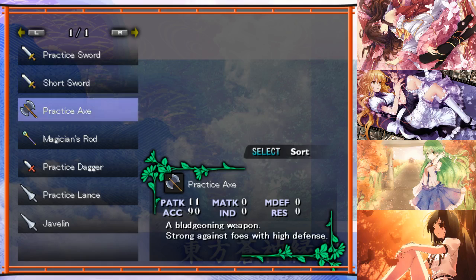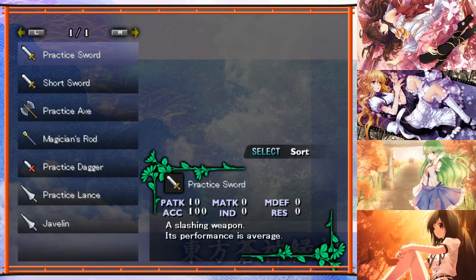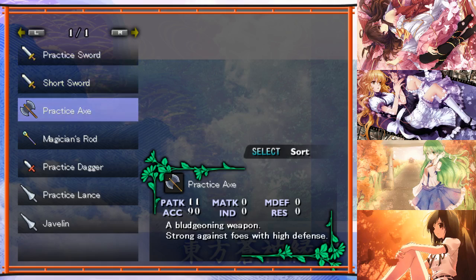So then we've got axes, which are stronger than swords, but less accurate. They do strike damage as well, so that's a different style of hit. Whereas the sword is, you see here, it's only one power less and it's 10 accuracy more, so this first axe is not particularly great, of course, but it's just a generic one to show you what the weapon is like. Also, axes do ignore a little bit of the enemy defense. It's not a huge amount, I don't think, although some of them will ignore more than others. That's something to take into account.